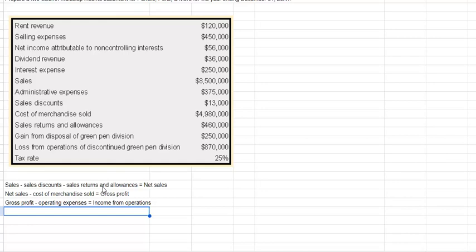Our next section is non-operating. You just add or subtract the non-operating revenues, expenses, gains, or losses. The section after that is income tax. You just minus out the income tax. The section after that, discontinued operations: add or minus the discontinued operations amount, net of tax. I'll show you what that means soon. And then your non-controlling interest: take out the non-controlling interest net income, or if it's a net loss, add it.